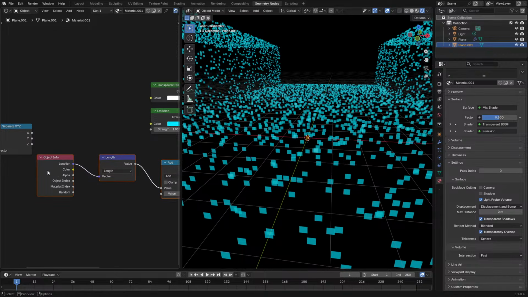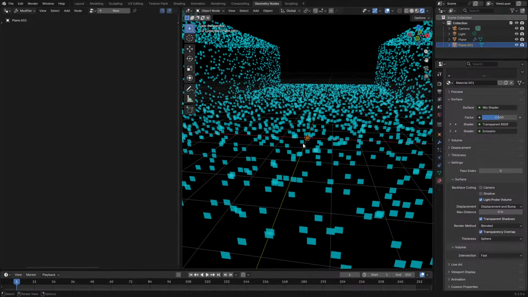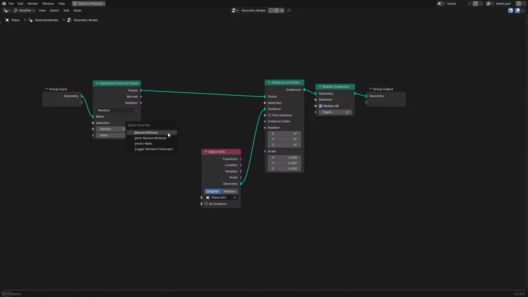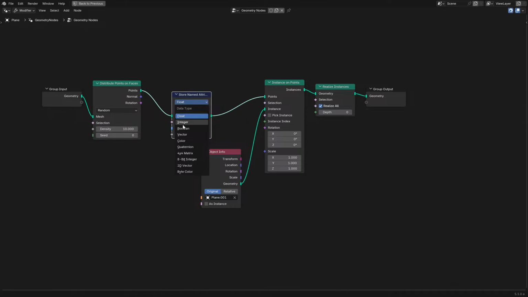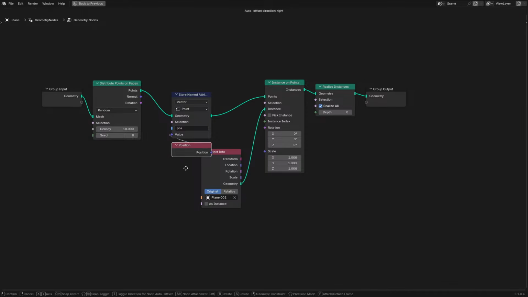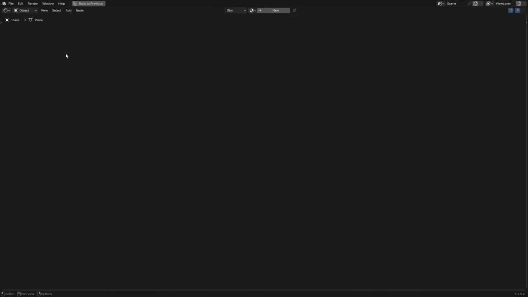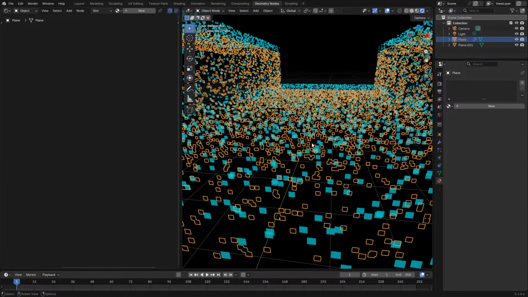Oh, right, because the location is not actually stored there. I need to store the location of the points, just so that there's no weird interpolation. So vector, position, just put that in there, position, come on, buddy. Go, shader editor, go back to the main thing. Hello? Oh, right, the plane.